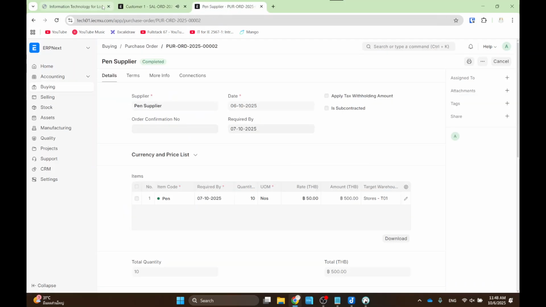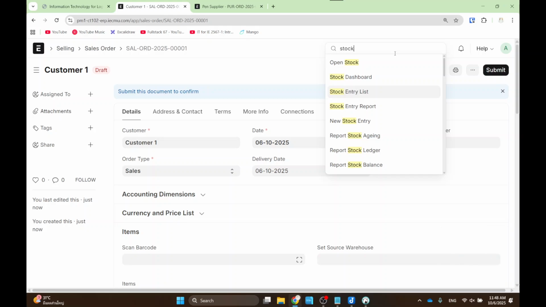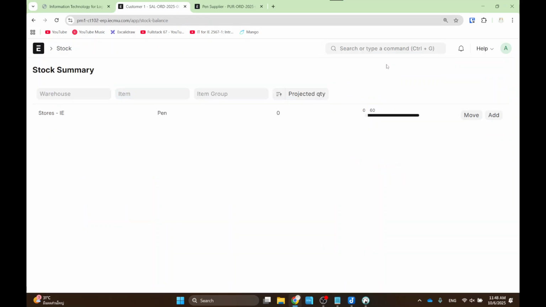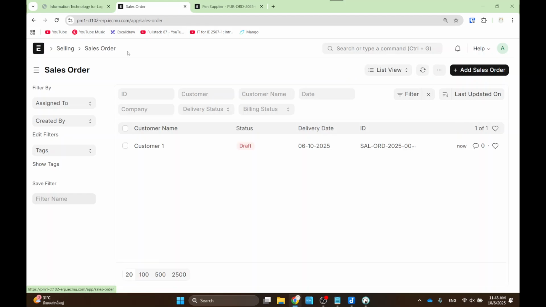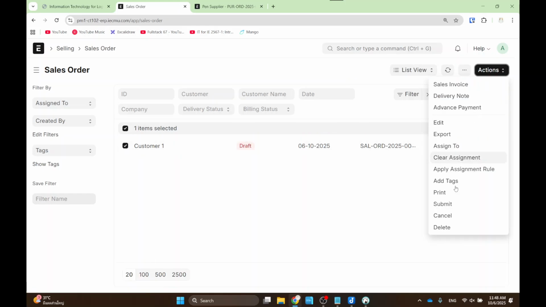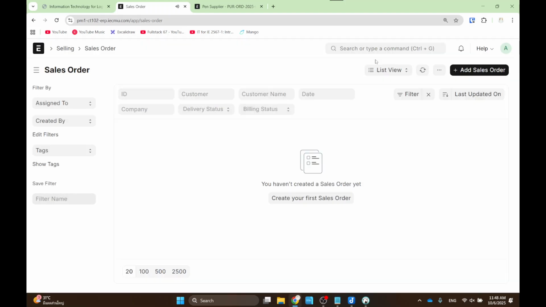If I remember correctly, if I go back to my stock summary, there should be a number on the left. I have to refresh it. Nope, I think that's the sale invoice. So maybe let me go back a little bit and I'll show you what happened. I don't want to go too fast. But that's the reserve stock, meaning that if you are going to sell it to someone, there would be that number, so that you know that you don't oversell it. That's what it is. But it will come up once you start to do the sale invoice.